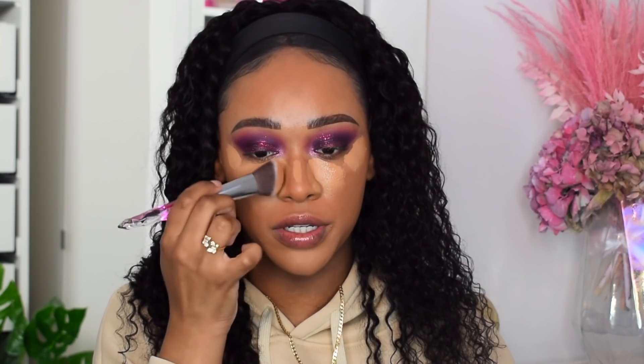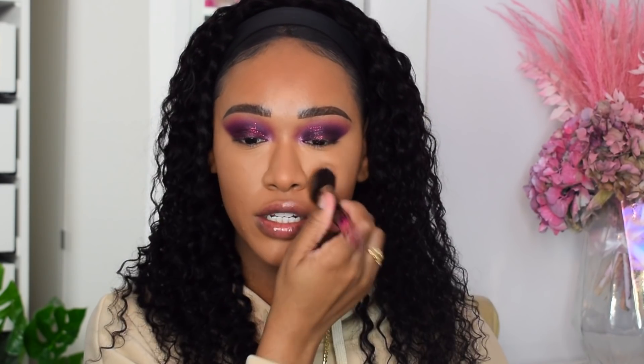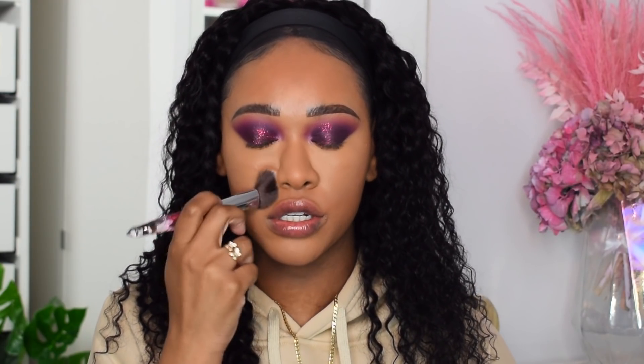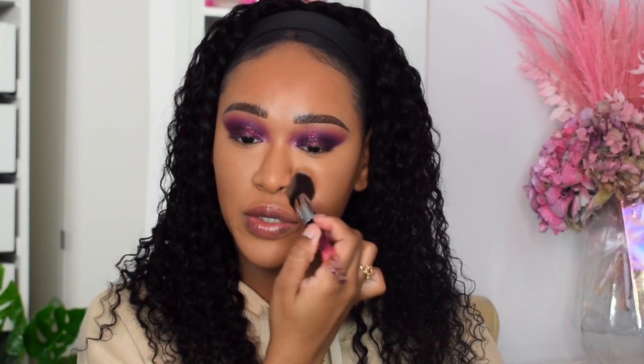My sponge isn't wet so I'll use a brush. The Jouét concealer is not one you want to leave to set for too long because it dries matte and will be harder to blend, but you can leave it a minute or two. I wouldn't leave it as long as the Too Faced Born This Way, which is more creamy. I'm not sure this concealer is ideal for dry skin given its mattifying effect — but if you have oily skin, it's amazing.